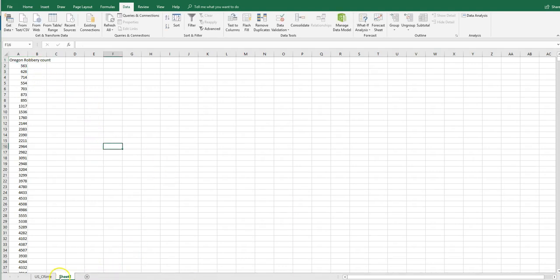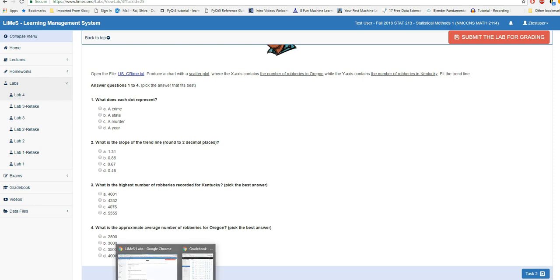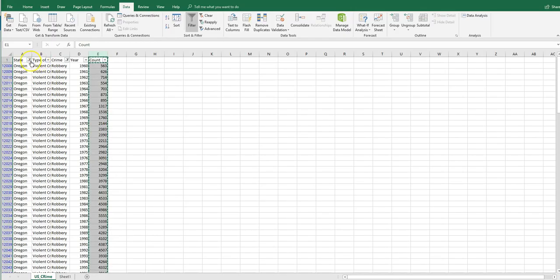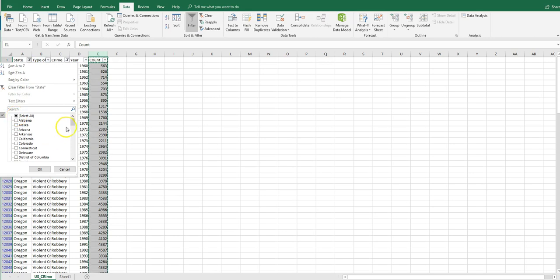Now let's go for the second column. So number of robberies in Kentucky. So let me click on Kentucky and deselect the Oregon. Okay, I deselected Oregon and selected Kentucky.